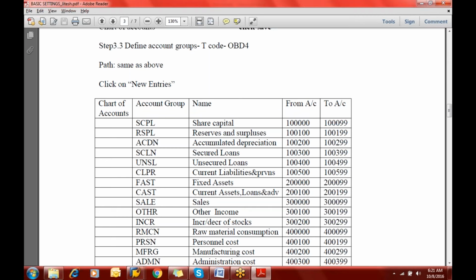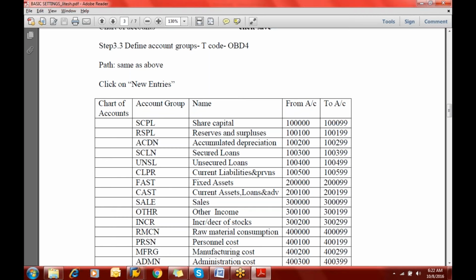Because for example, you have 1000 accounts, you will not go to each and every account and maintain the status. To reduce your job, for example, you have 10 account groups, and under each account group you can create 100 accounts.